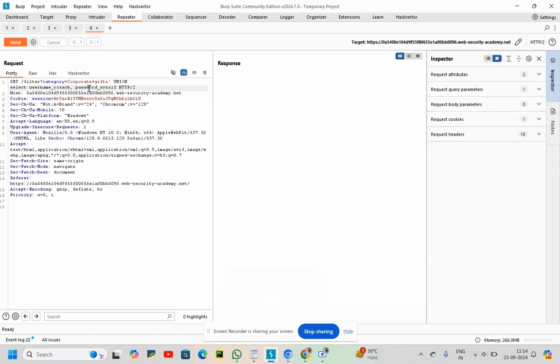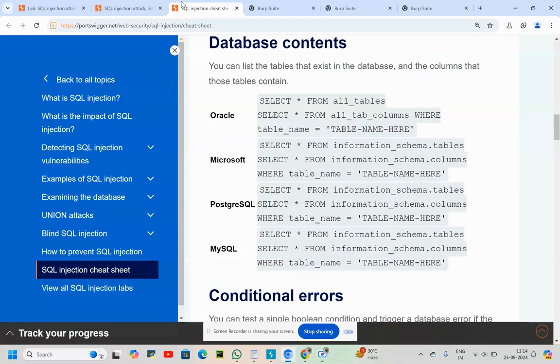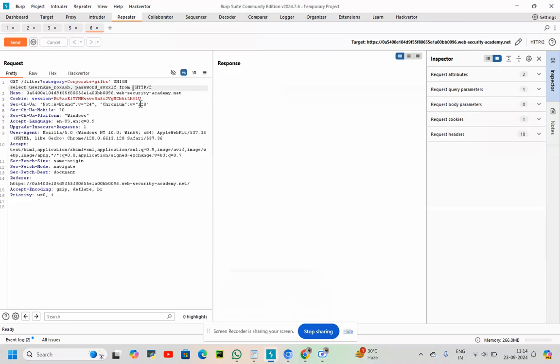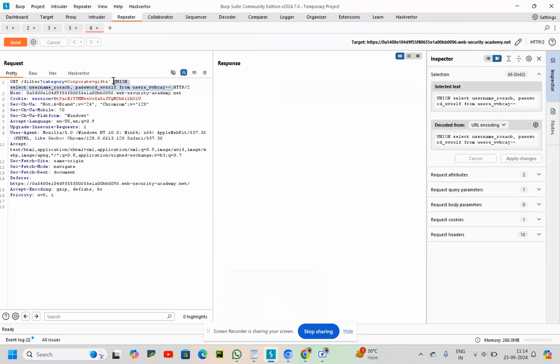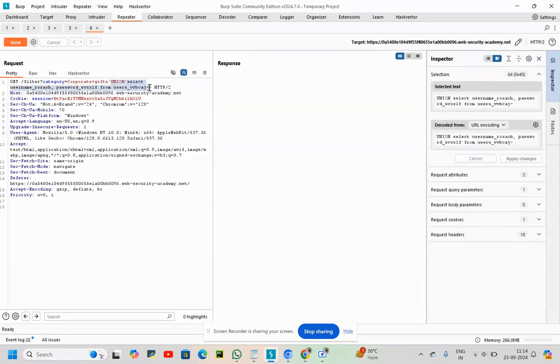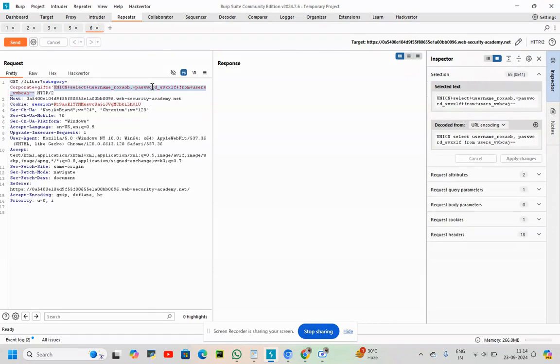Then we have from. Then we have the table name called users. Paste, put a dash. Oh, why do we have so much space here? Yeah, Control U and click on send.